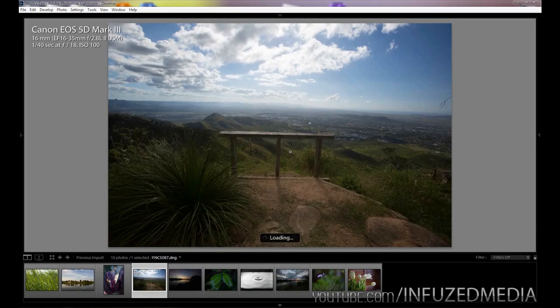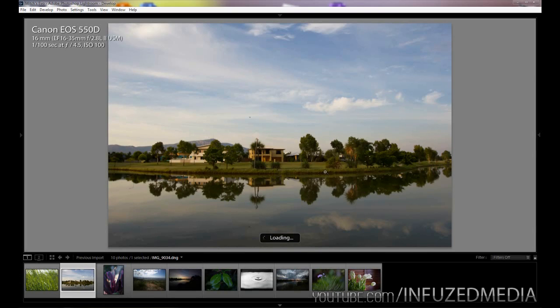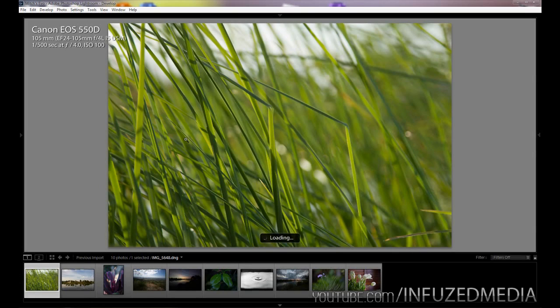This one is very similar to one of my more popular tutorials, and this is exactly the same file almost, except it doesn't have my brother in it and it's a slightly different angle, I think. However, you can follow along with that tutorial since they are pretty much the same. This one is just this flower here, and these last two is just this landscape with that kind of mirrored effect in the water, and these grass blades here.